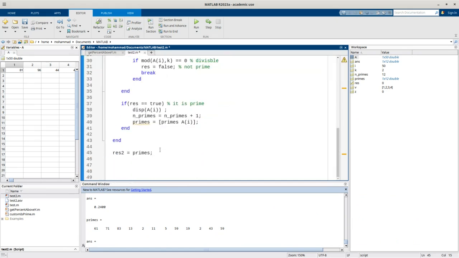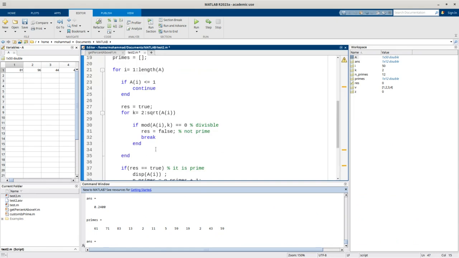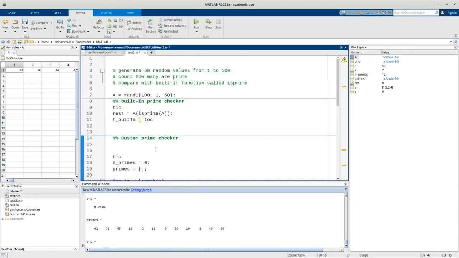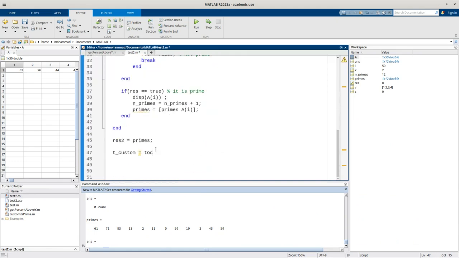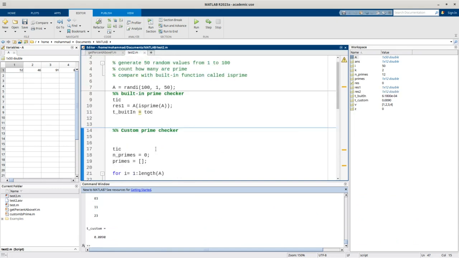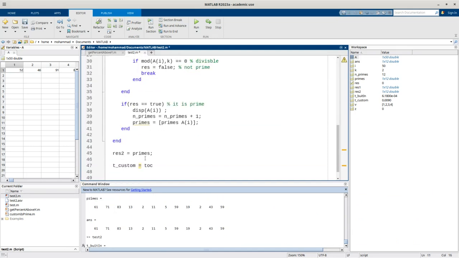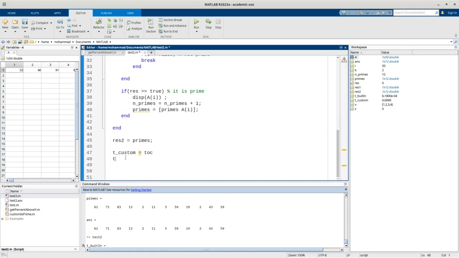You make the toc, T custom toc. Okay. I want it to appear, and then let's run it. See. T custom. I think I made it above. Yeah, let's make it here. Let's make it T built.